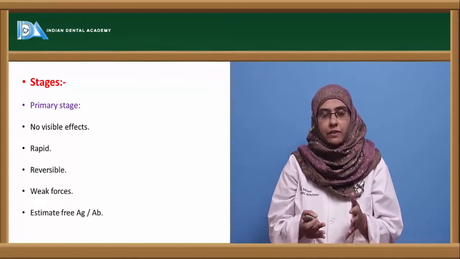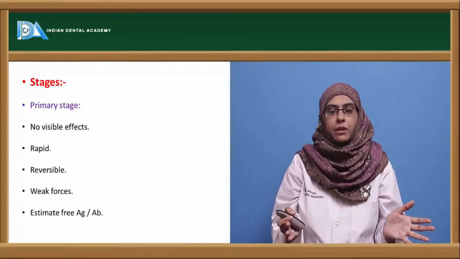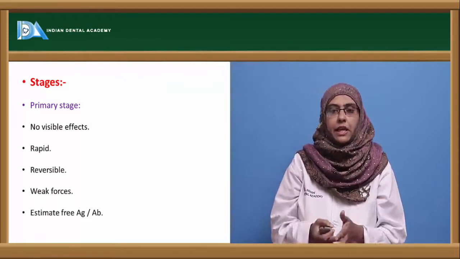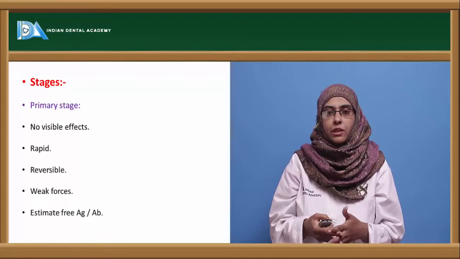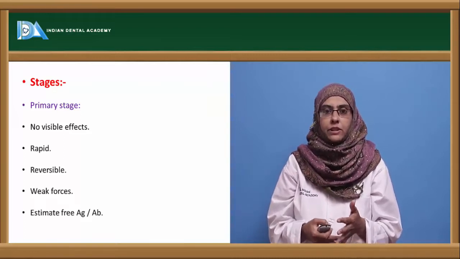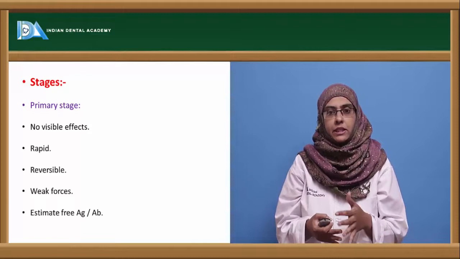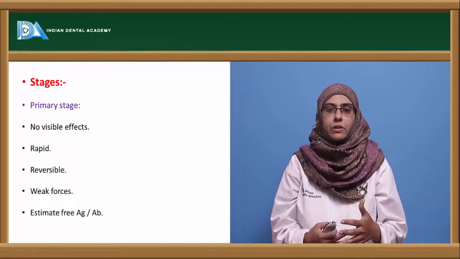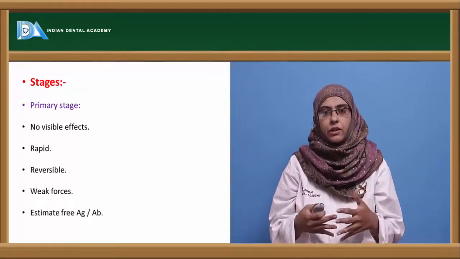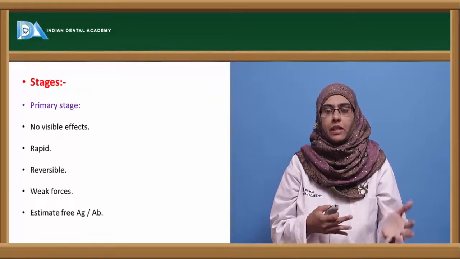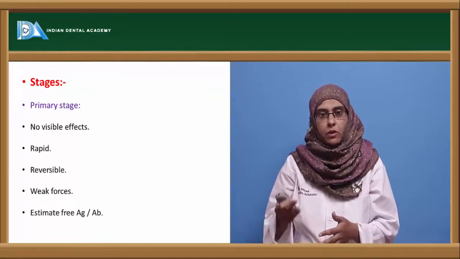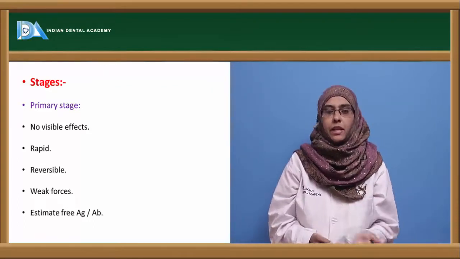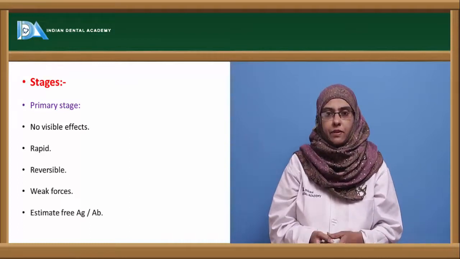Reversible means that if there is no interaction, the antigen and antibody can get separated from each other, because the antigen antibody interactions are held together by weak intermolecular forces such as van der Waals force, ionic force, etc., and not by covalent interactions. But because multiple interactions take place to hold the antigen antibody together, they usually form a good complex. There is no covalent interaction holding them together, and hence you can see a reversible reaction, that is the antigen and antibody getting separated from each other.